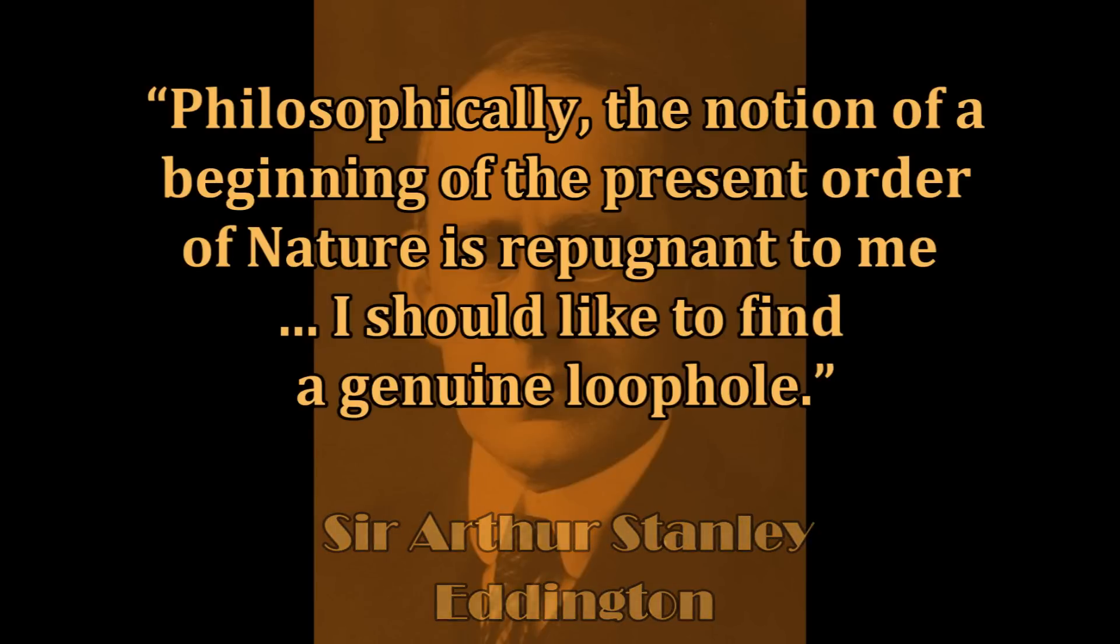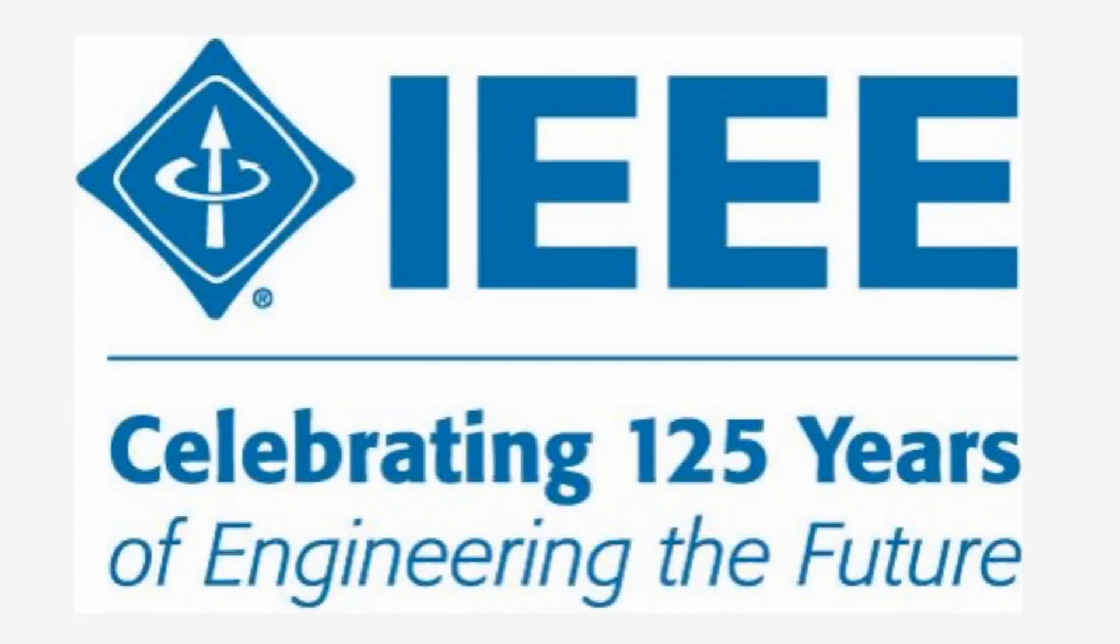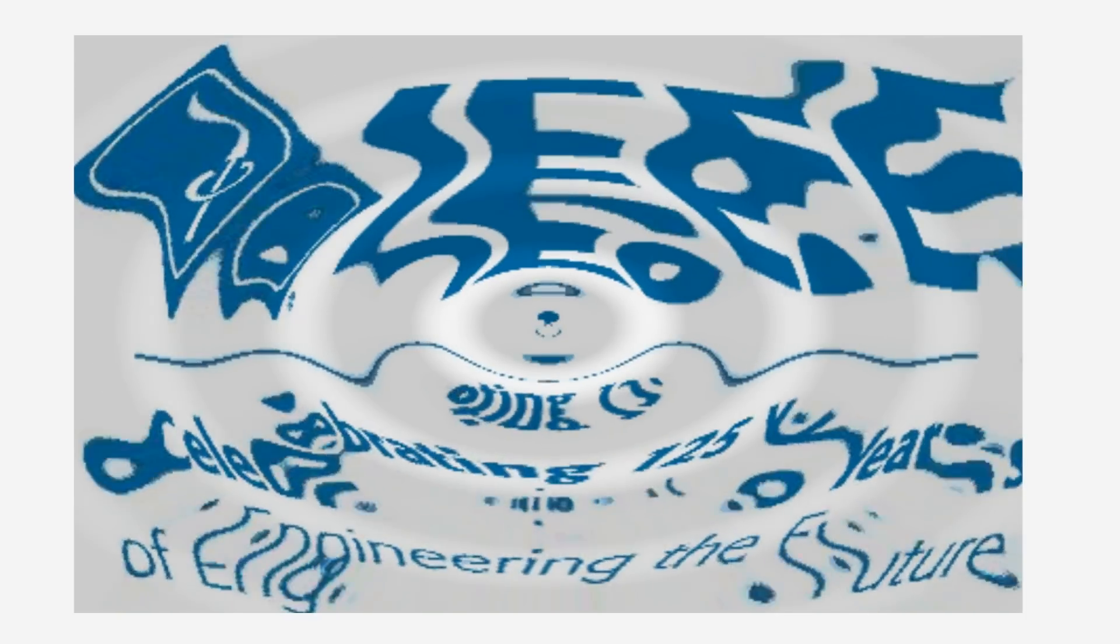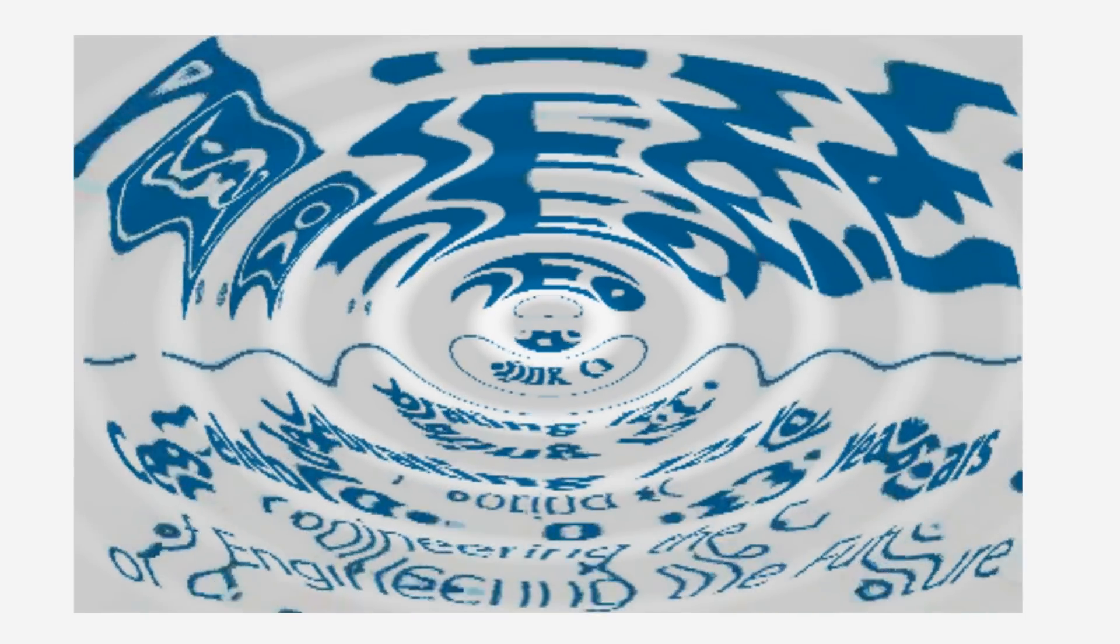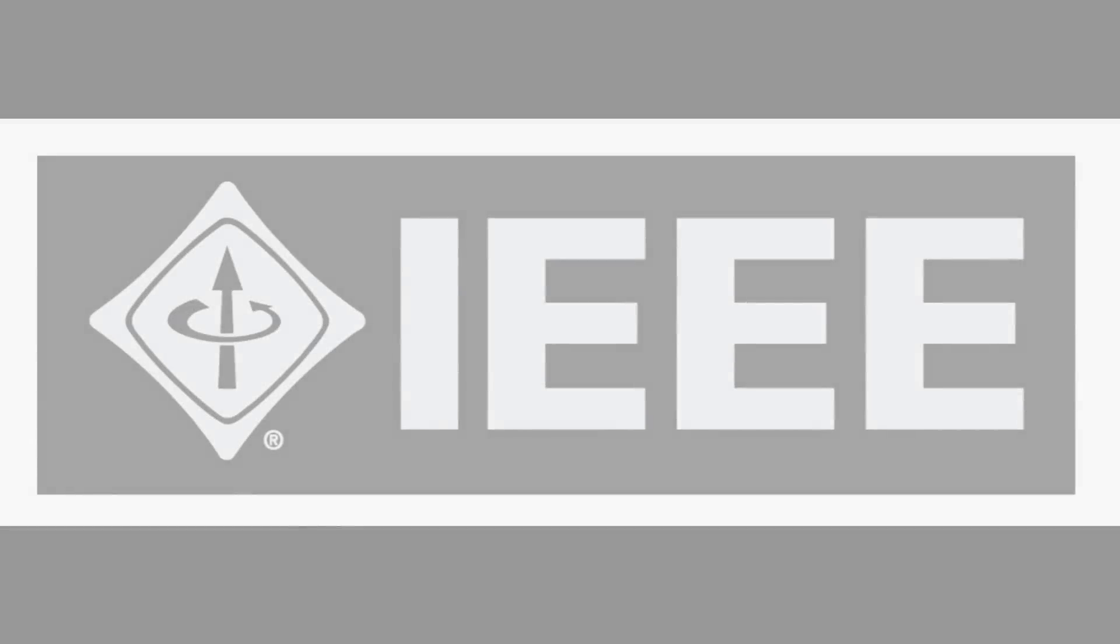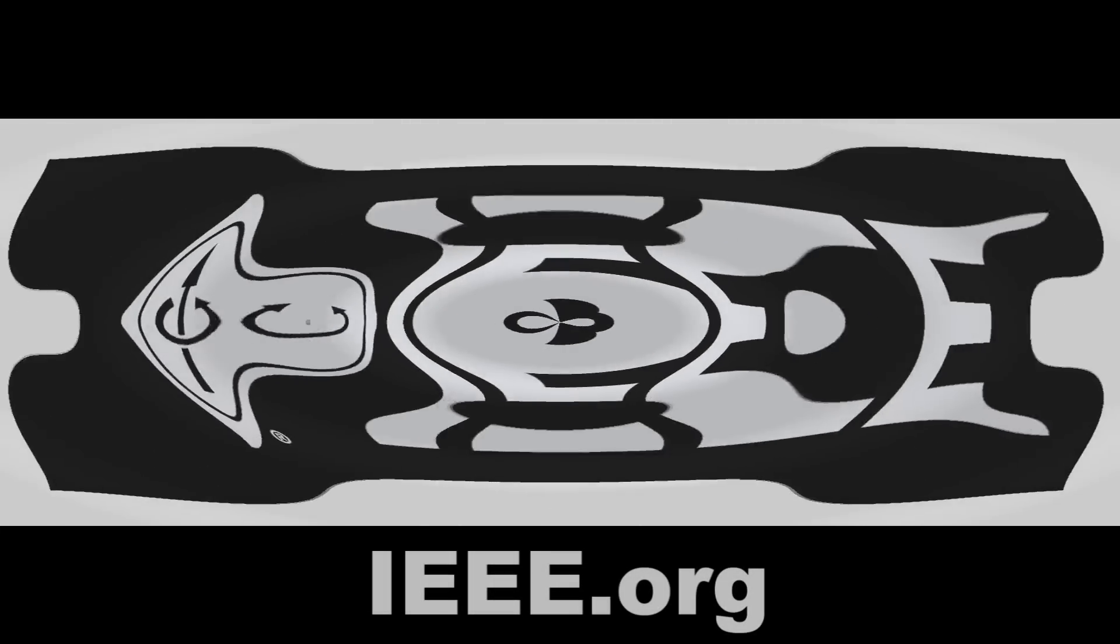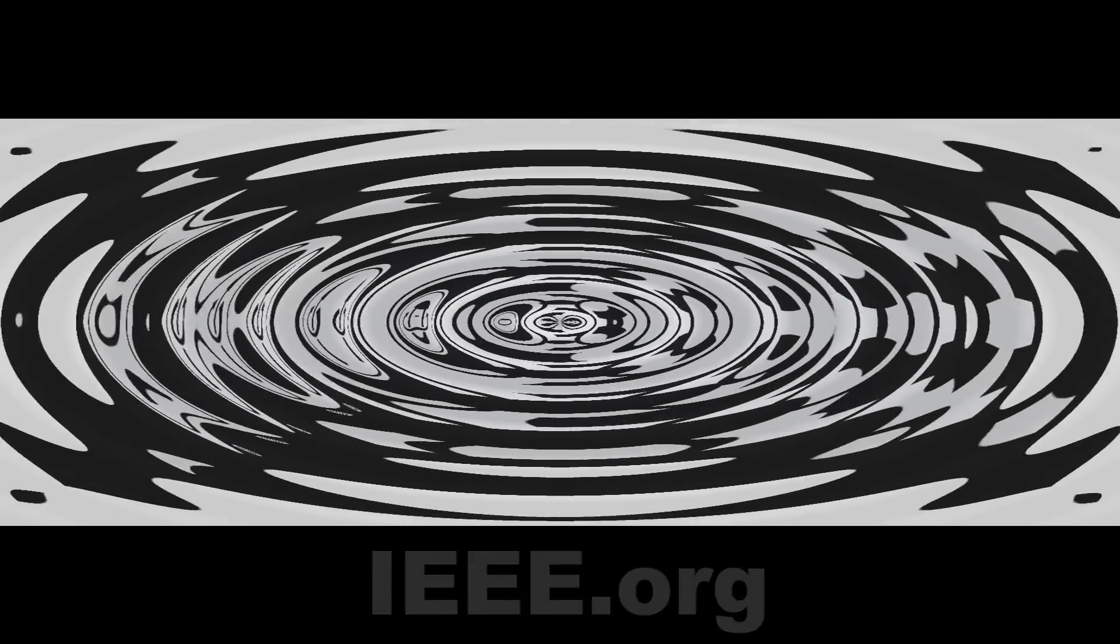So tell us a little about the IEEE that published your paper. I mean, is this some backwater creationist museum off Highway 62 in central Timbuktu? Or what is the IEEE, and are they a legitimate organization? Because people always get suspicious when these papers come out that may actually challenge Darwinian evolution. Well, they're not in Timbuktu. They're in Piscataway, New Jersey. And IEEE, which is an acronym for the Institute of Electrical and Electronic Engineers, is a great organization. I've been a member of the organization for 40 years. I'm a fellow of the IEEE. It turns out it's the largest professional society in the world. It has over 375,000 members.